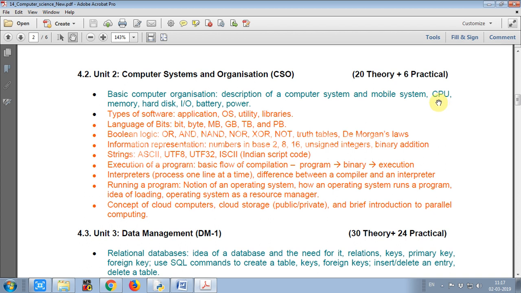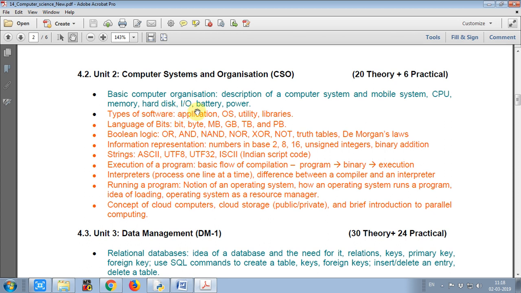Now coming to the hard disk, you need not worry about how the hard disk functions internally. There is no need to know each and everything inside the hard disk, but the types of memory are also a very important topic. Knowing the example is enough. And then RAM and ROM, important topics. Primary memory, secondary memory, important topic. And then the difference between them, and you should know the various input and output devices.